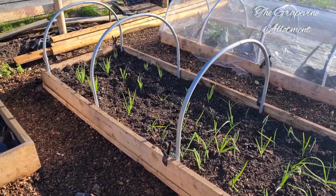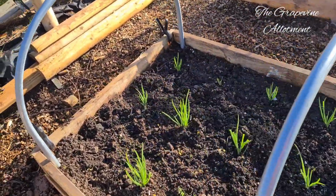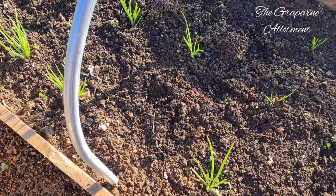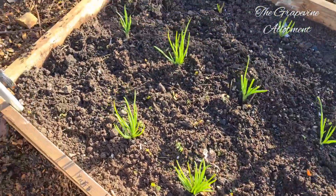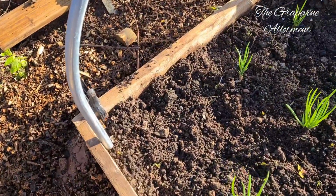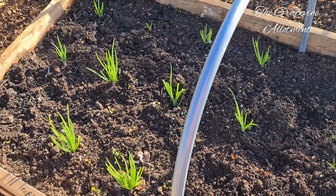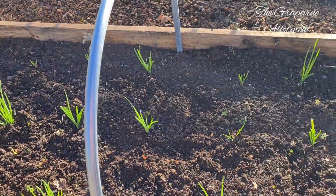The shallots have come up. A little bit of my OCD is noticing that one hasn't come up there and another one's here. But I've looked underneath the soil and that one is rooting, but this one's completely disappeared. I don't actually know what happened there. But hey, I put an elephant garlic there and it compensates. So don't think just because you've got that bit of space, don't use it. Put something in there, it doesn't matter. A bit of garlic will do lovely there.